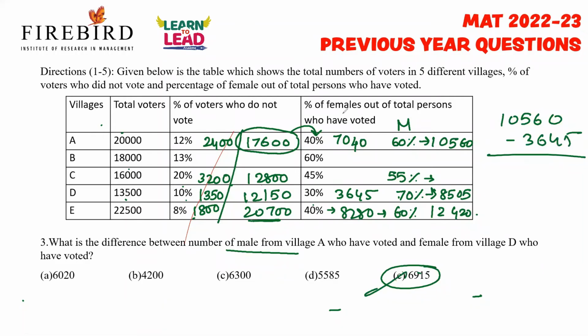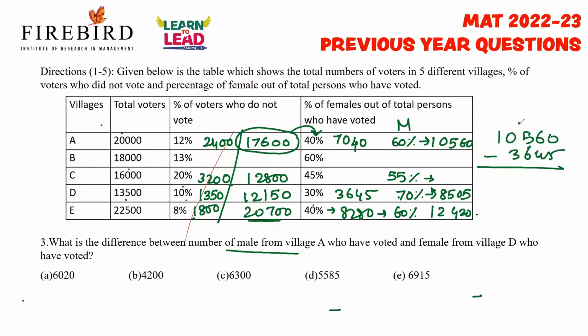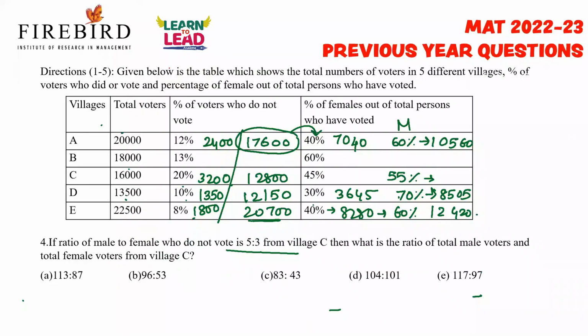You can do it. So it should involve some logical calculations also. That is also very important. Fast calculation is very important. See, I cannot do it in all the cases. 10,560 minus 3,645, I cannot do normal subtraction. You have to practice mind calculation for your speed. Just to explain to you, I'm writing on the board, but these calculations you should do without help of paper and pen.